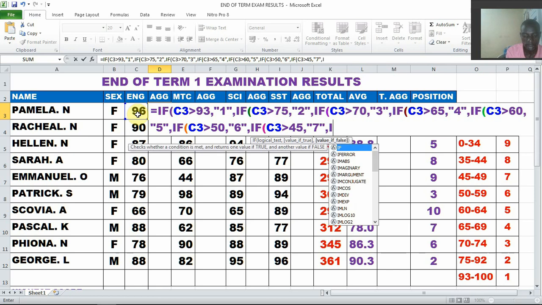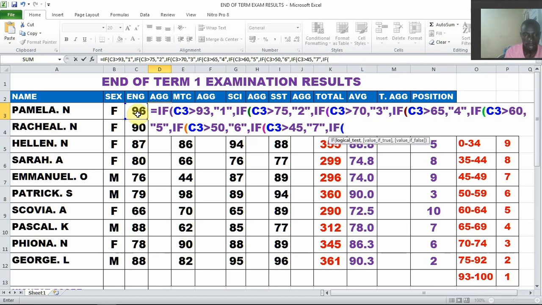Put a comma. This is 35, and 35 is a pass 8, comma, this is a less, because this is our last number down, and this is now 34. What are they getting? These ones are getting a 9.